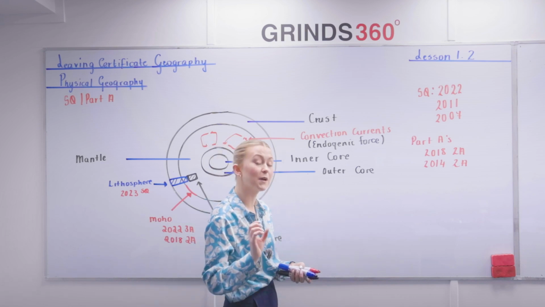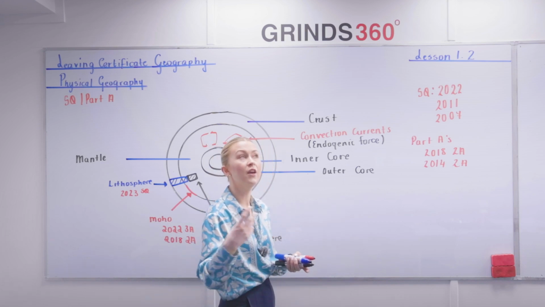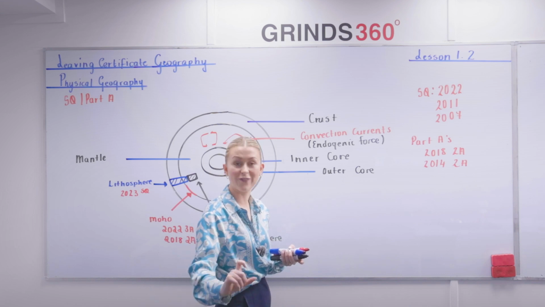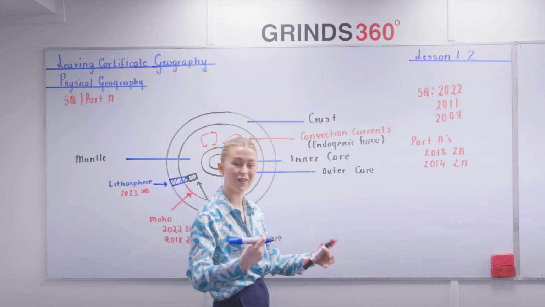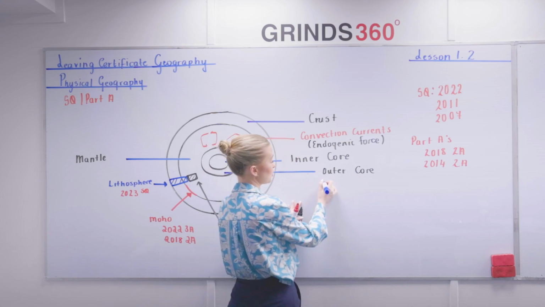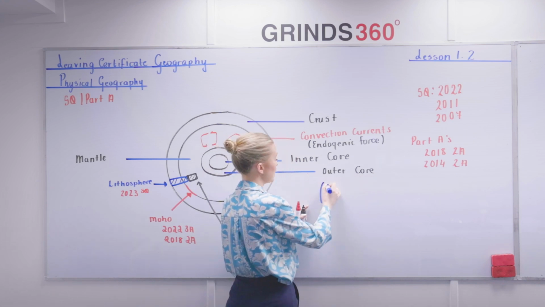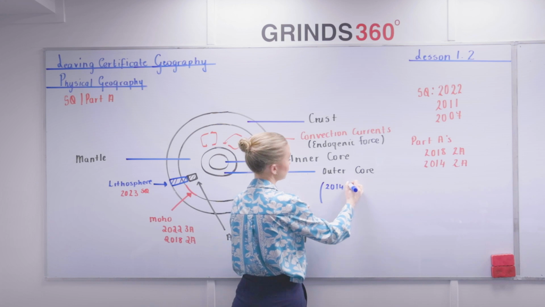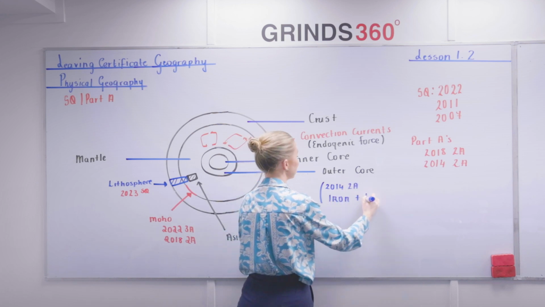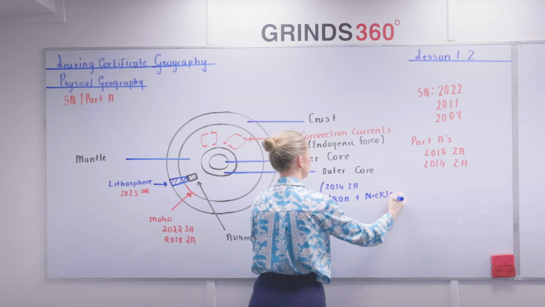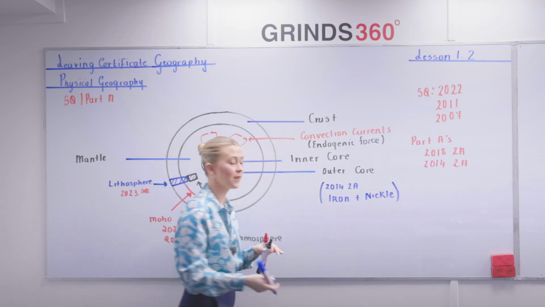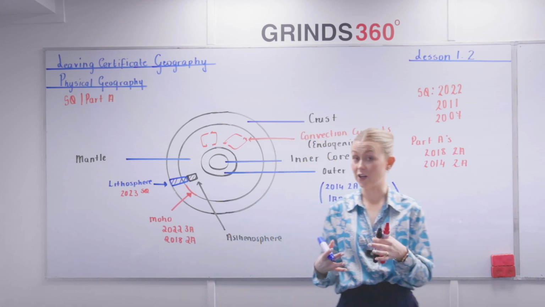And the reason I'm doing this is because in 2014, in question number 2A, your examiner asked you to name two components or two minerals that's found in the core. They didn't specify inner and outer core because both is the same. So when I'm looking at both of these, I'm just going to make a little note of my 2014 question. And I'm just going to write down the words iron and nickel. Again, everything we need really is on the board here, all my major details. Now, what's the difference between the inner and the outer core?